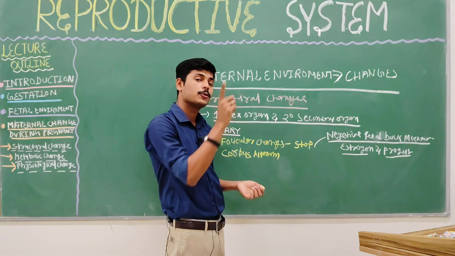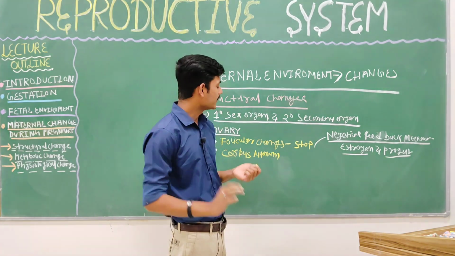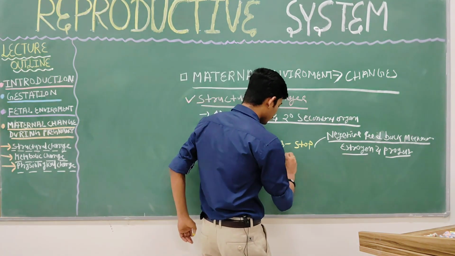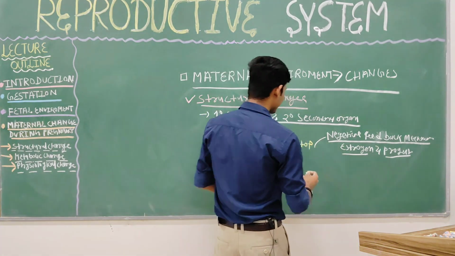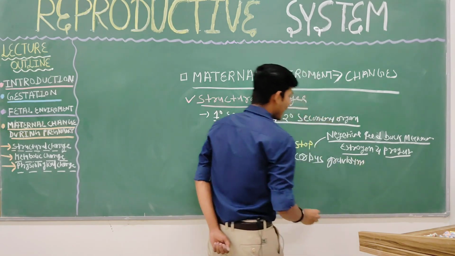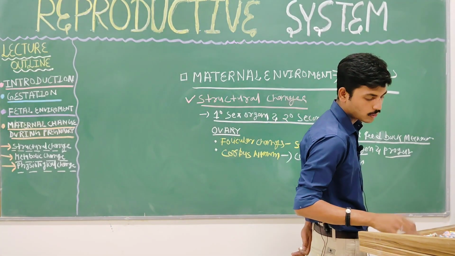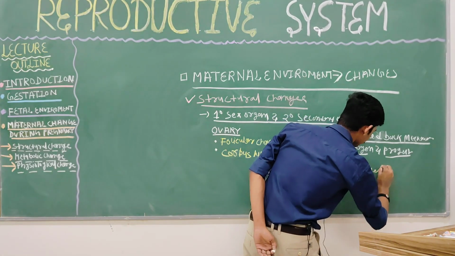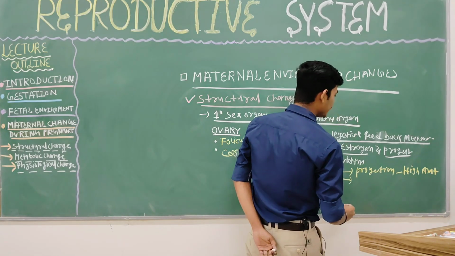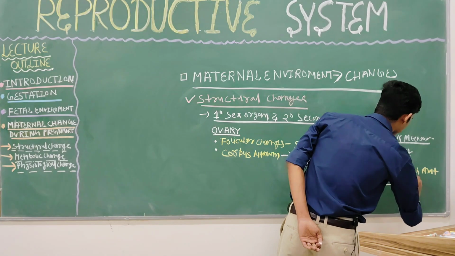But if pregnancy happens, then an intracellular signal goes to the corpus luteum, and the corpus luteum starts functioning again till the first trimester, till the 3rd month. And this change only happens during pregnancy. So this corpus luteum changes into its more functional state, called the corpus gravidum. Write it down, it can be asked in the MCQ. Corpus gravidum secretes a high amount of progesterone, along with a little estrogen.